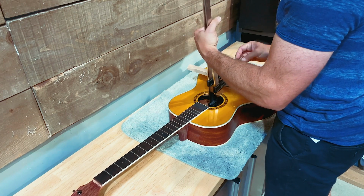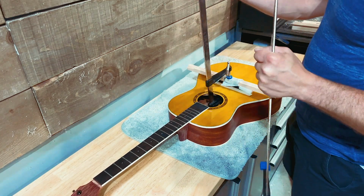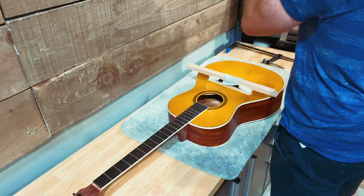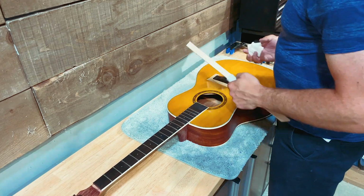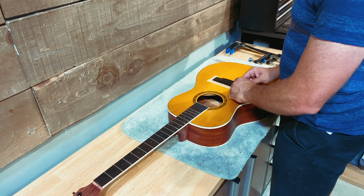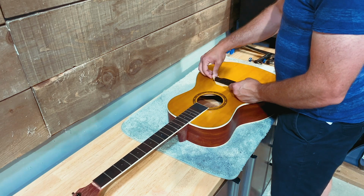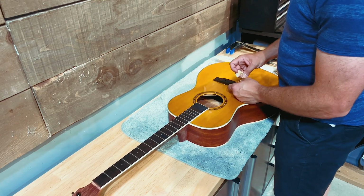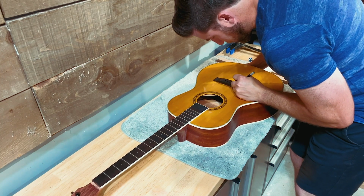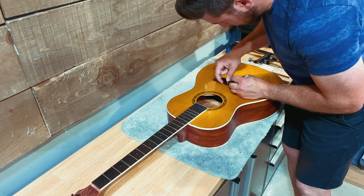And that's it. Once those are clamped in place, I let it sit for about 24 hours, and this is me the next day taking this out. So I take those off, get the stuff off the top, unstick the piece of wood that I've taped to the bottom, and then peel off the tape that's going around the bridge. It's actually a pretty straightforward process, but don't let that fool you. It can still be challenging getting everything clamped and perfect, and I was careful. I went out and checked it a couple times within the hour after I had it clamped to make sure that nothing had slipped.